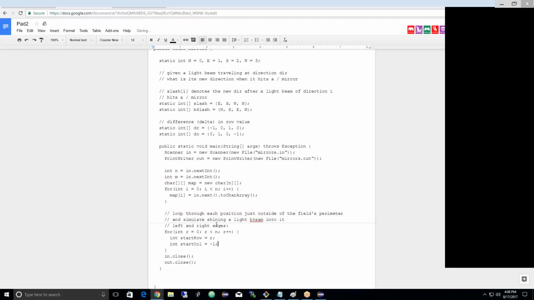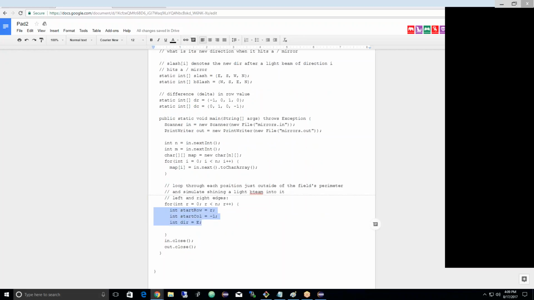Negative column of -1 means it's just to the left of the field. And then the direction, in this case, I'll be shining it eastward. Okay.